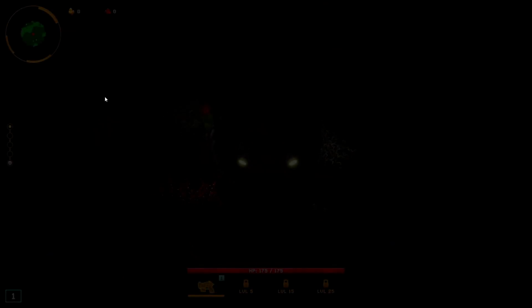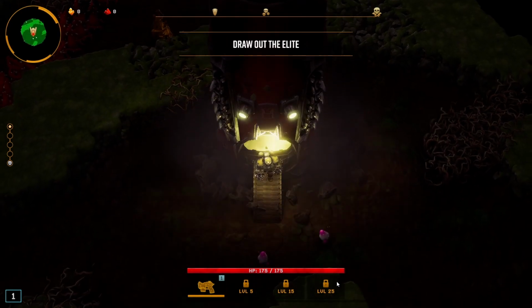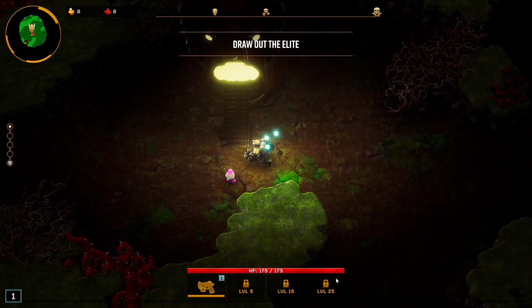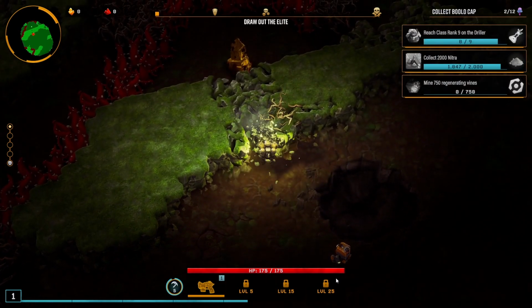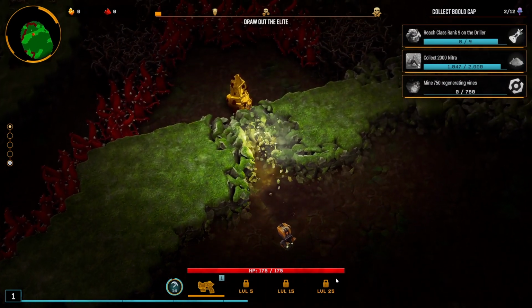Time to get the driller up to level 9. Find the dreadnought. Eliminate the dreadnought. Return time for sandwiches and beers. You can do this alone. Sandwiches and beers. Very good.